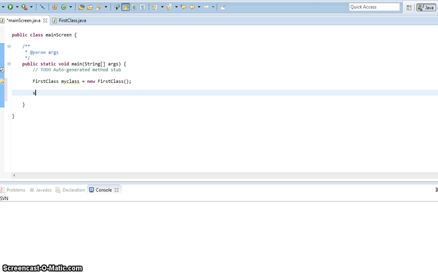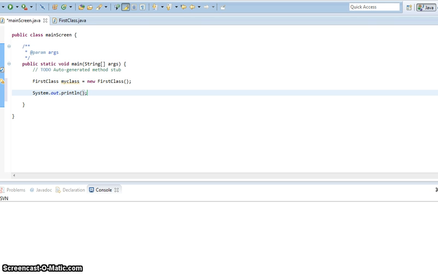We're gonna put syso control. If you type in syso and then press control then space, it would automatically generate the system out print line.